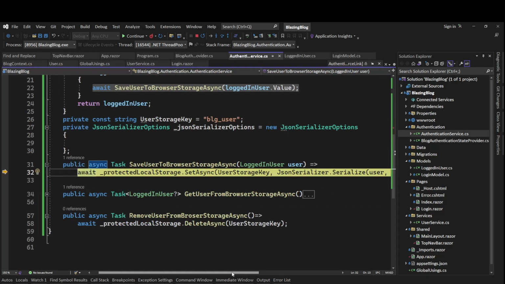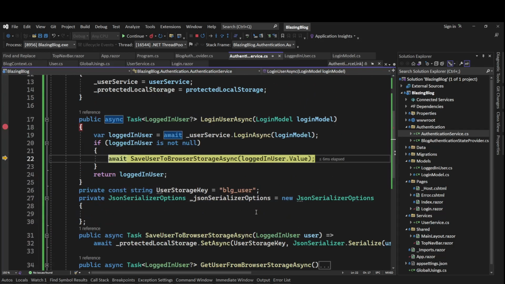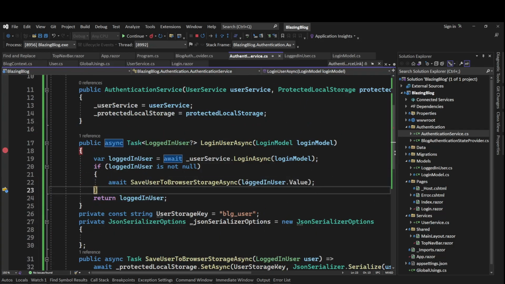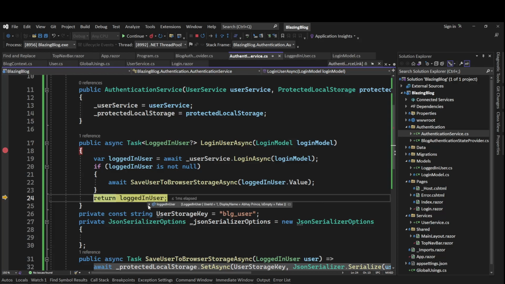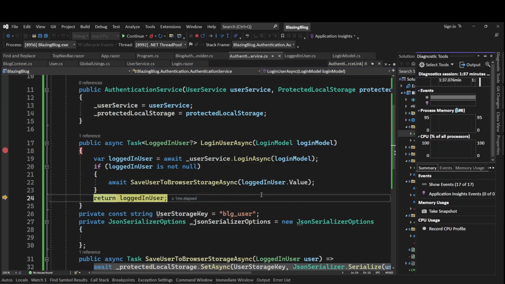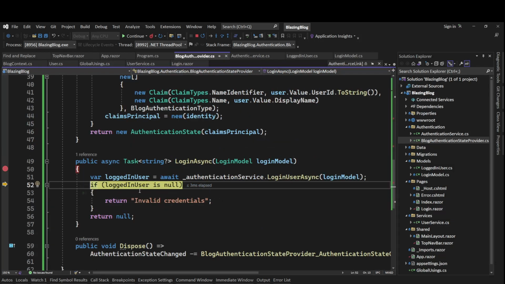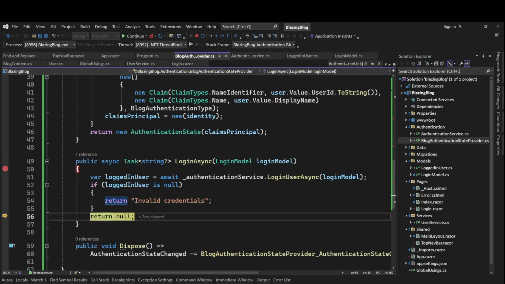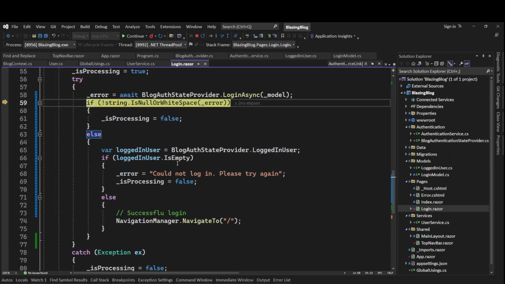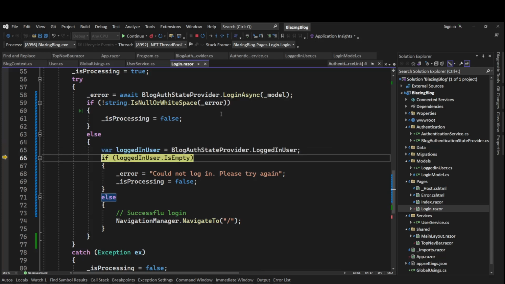We went to save it to the session storage, local storage. Cool. We had the logged in user's data here, and is empty false. Then after this, we went here, logged in user is null? No, it is not null. So return null, meaning there was no error. It will come here and it will get the logged in user.